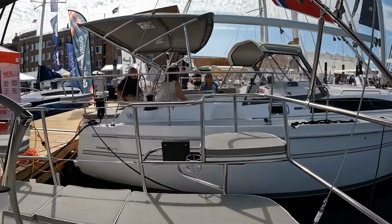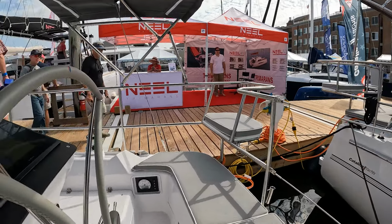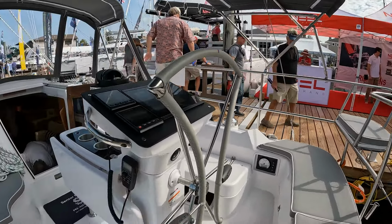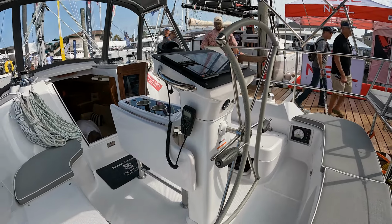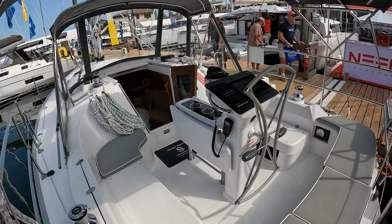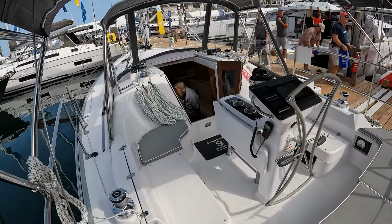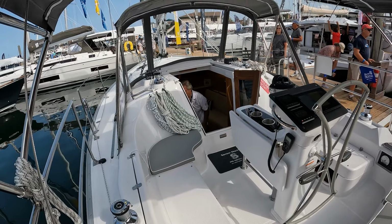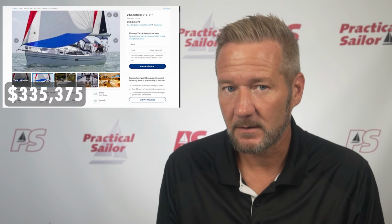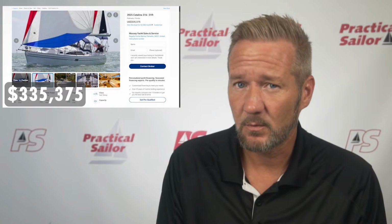The 316 is a very interesting boat. It's always important to note when someone makes a new 30-ish footer because it's a big important market, and I think they knocked this one out of the park. Being a Catalina, if you buy one of these, you'll get a stout owners group and an excellent US-based support system for this boat. But it all comes at a price, and it's a hefty one, and I mean used lagoon catamaran money. This new boat is over 300 grand for a 31-footer. The price is as astounding as the woodwork inside.